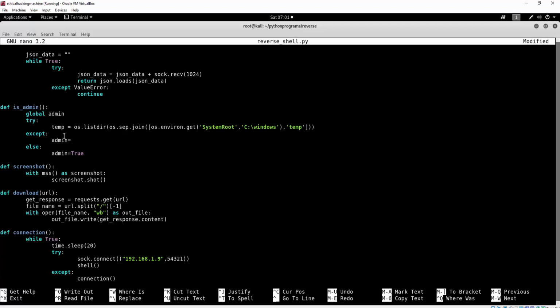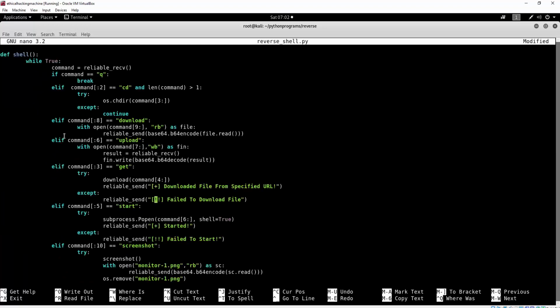We can just name it something like this: admin equals user privileges, and here admin will equal administrator privileges. So we set the admin variable to be a string.